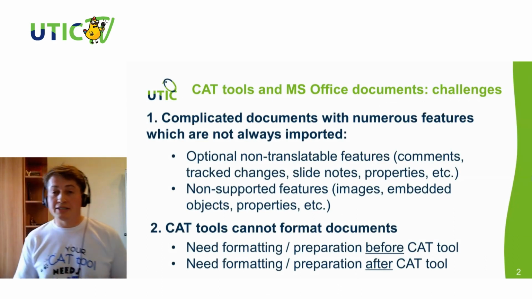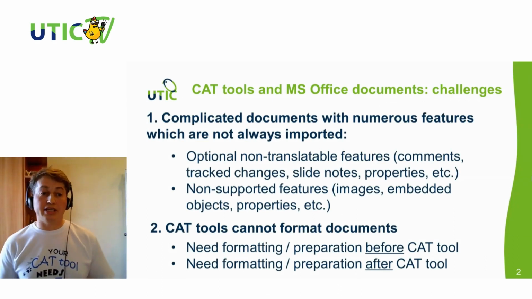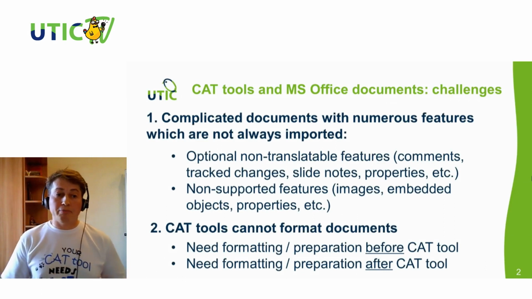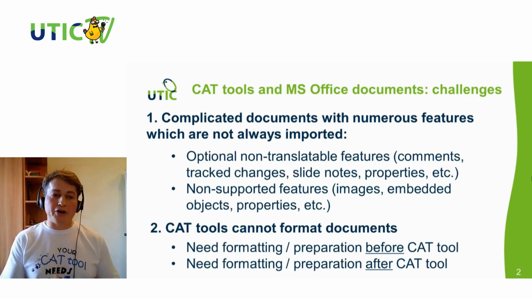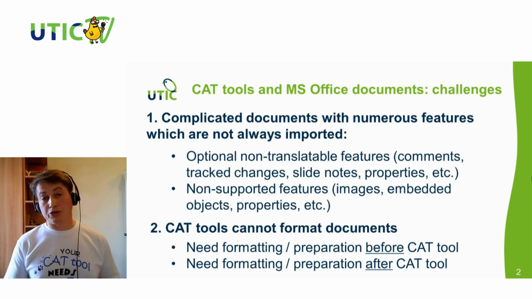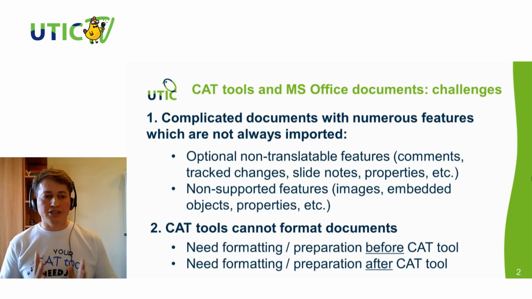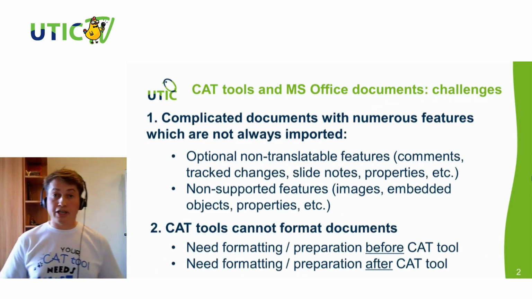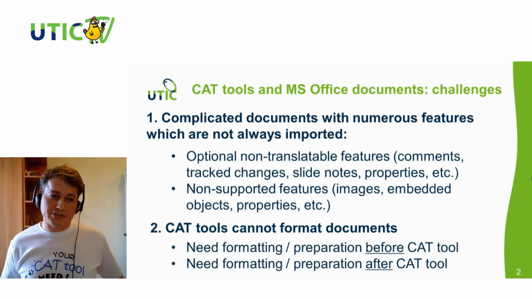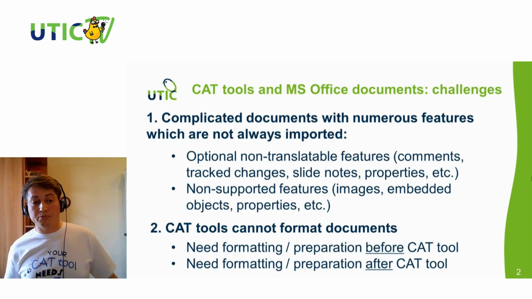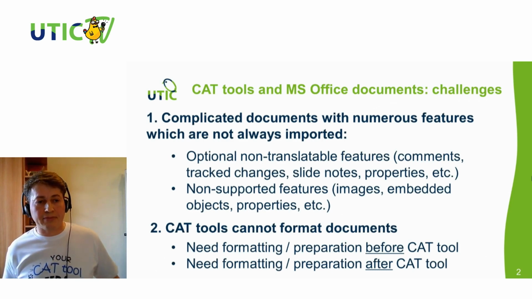When we translate Word, Excel, and PowerPoint documents in a CAT tool, we need to remember several things. First of all, these are very complicated documents with numerous features. Some of these features do not need translation at all times. For example, you don't always have to translate comments in a Word or Excel document. So every CAT tool has numerous import settings which control what gets imported into the CAT tool.